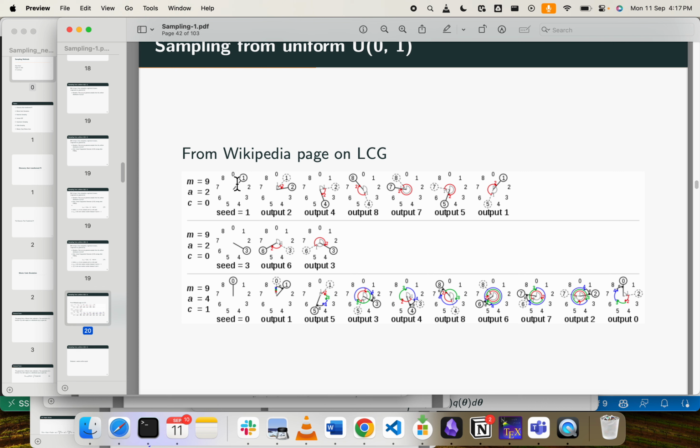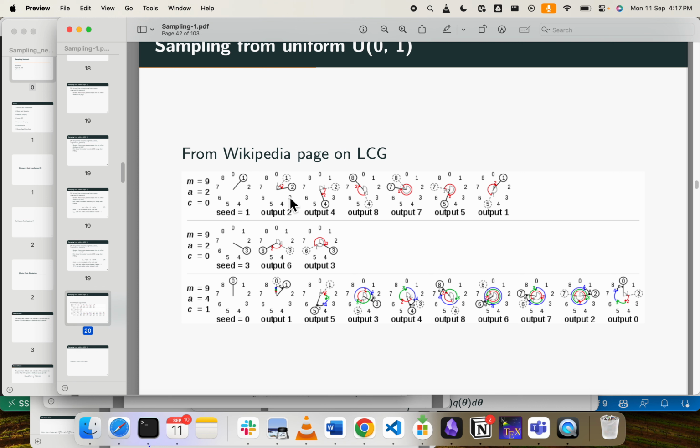Okay. Yes, Ritik. So if our goal is to not let values repeat, wouldn't we want m to be very large and the n plus c term to be very small? Firstly, we are okay with values repeating, especially because it's pseudo random number generation. It's not exact random number generation. We are okay with that, and we pick these specific values. I don't know the exact reason. It works out okay.